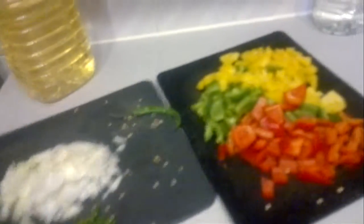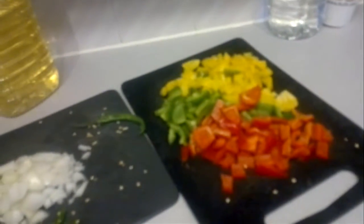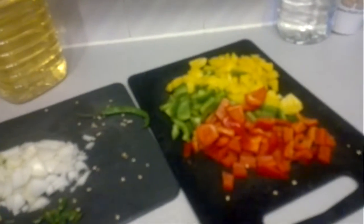So that's on there, and then we're going to add some spices and then our onions and chili will go in there next. And since the paneer, I've bought a packet which has already been fried, I don't need to do anything extra with it. But if I'd bought the plain packet, then I would have to add that in fairly soon before I add the capsicums. But in this case, I'm going to do it the other way around.